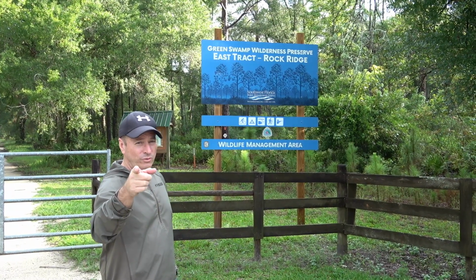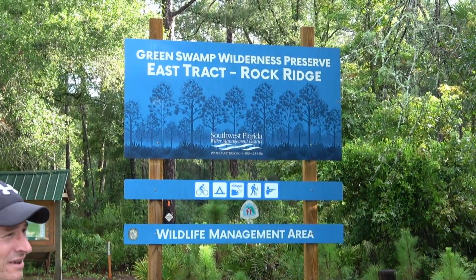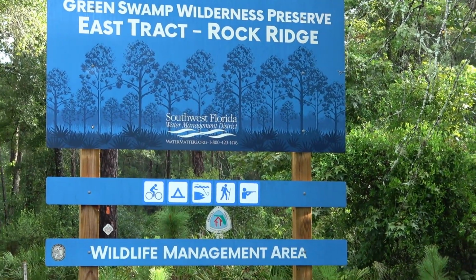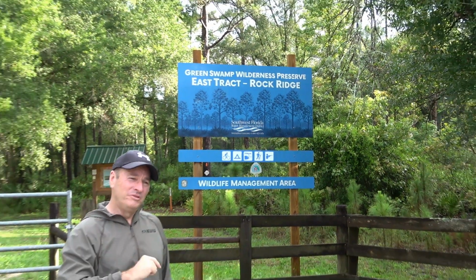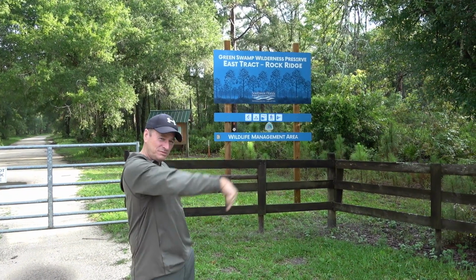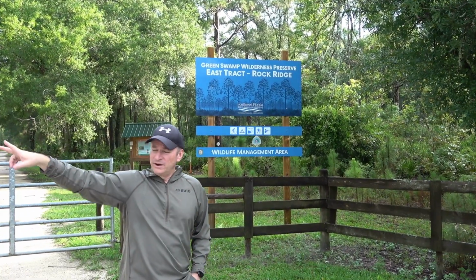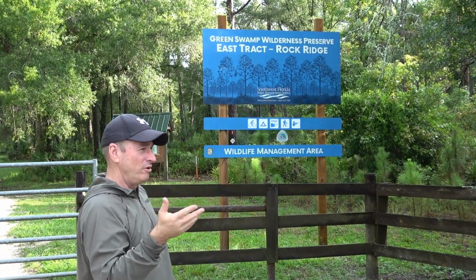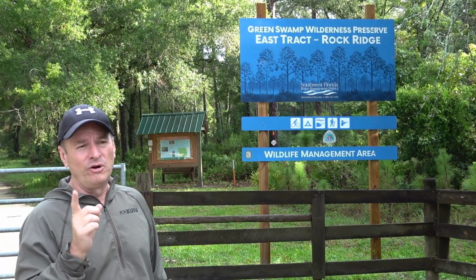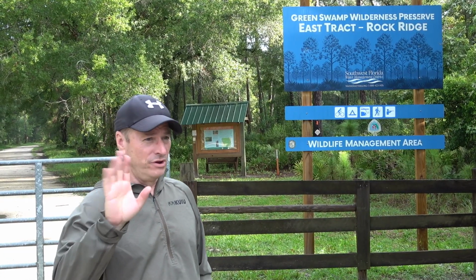All right, so this shows you that we are in the Green Swamp, and you're looking at the sign, exactly the location that we're at. But when we went to the fridge site, as soon as I turned on the equipment, we started receiving the signal right away. Now this is morning time, and that was in the evening time. But we drove along this whole roadway right here, and we didn't pick up any signals. I also showed you that it was fully functional by turning it to the FM radio bands and the weather bands, and you could hear the voice being transmitted with no problem at all. So the equipment was running.